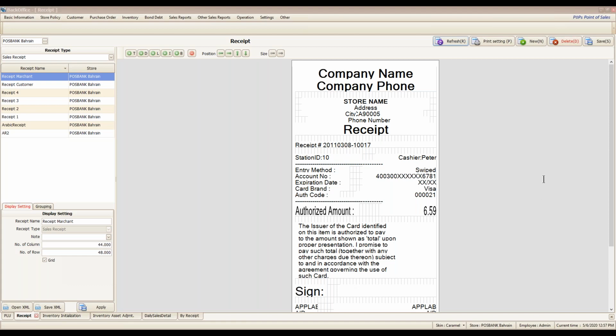Yeah, you can only edit the size by column and row. Choosing A4 and dot matrix isn't available right now. A4 and A5 are not available. You can only set the size by column and row.